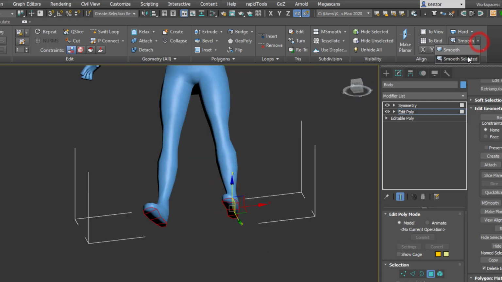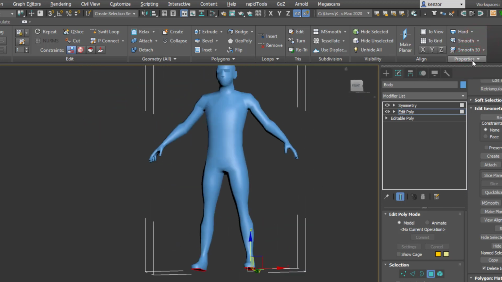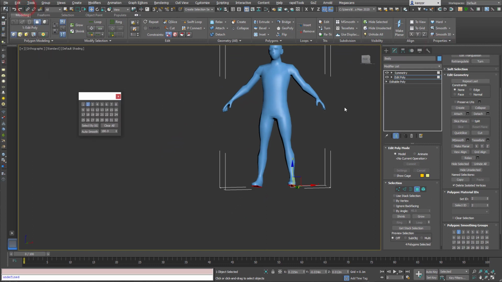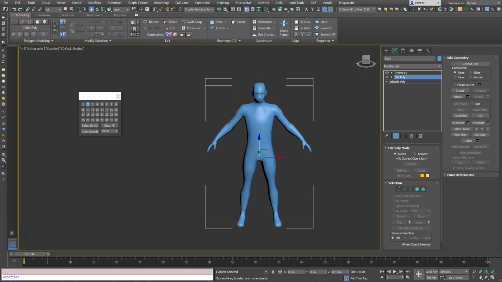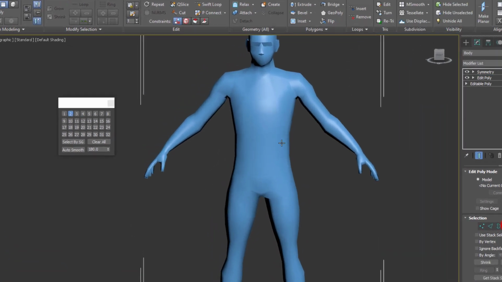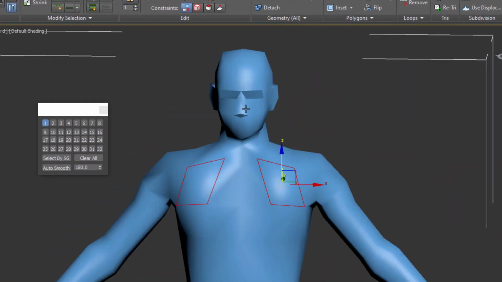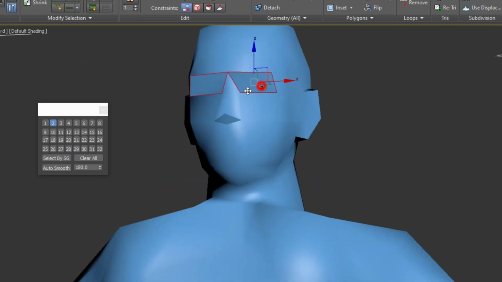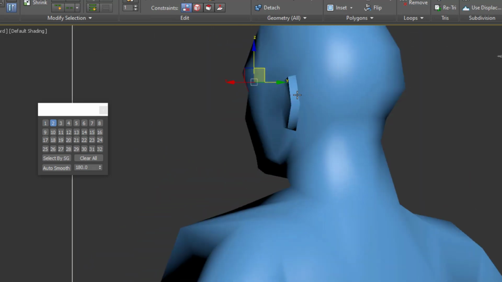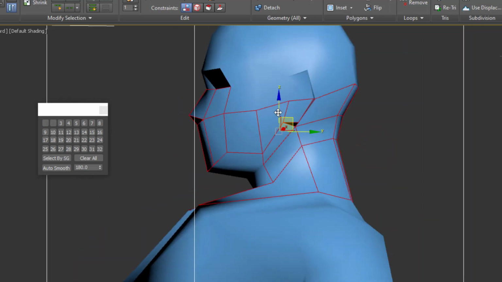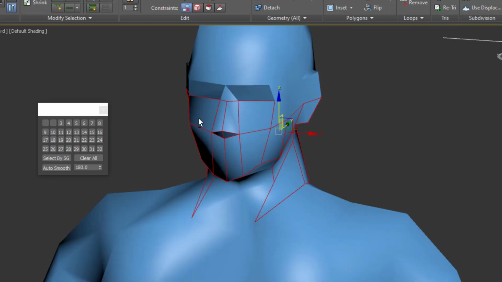like that. Smooth selected. Again, in properties there is a smoothing group flyout, so you can just have it hovering while you're working, which is quite useful. And we can see as we click on polygons, we can see the smoothing groups change. So that's smoothing group 1, and that's smoothing group 2, and the ears again smoothing group 2. The face, if we select a group of polygons, then it will show us these grayed out numbers because it's not consistent, so some of them got smoothing group 1 and some of them got smoothing group 2.